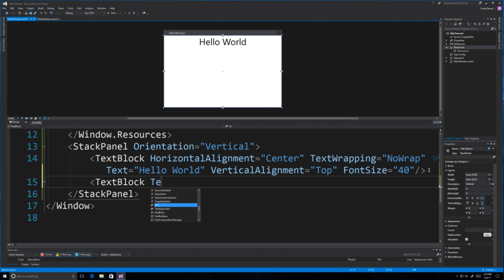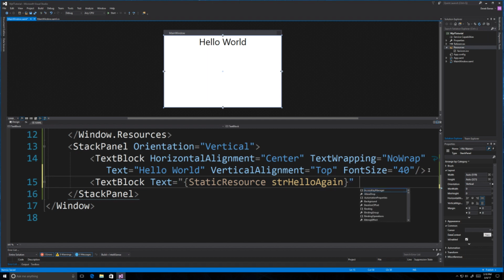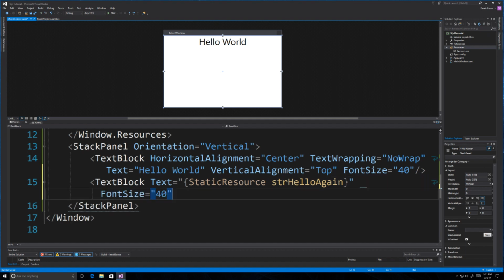And then here, if we want to use that text block, instead we're going to go text, and then inside of the quotes, we're going to say static resource, and string hello again is going to show up, which is the name that we gave that resource. Of course, we can set the font size and all the other different things we have here. And let's have the horizontal alignment also be center. Rather than type all that out, let's do it like this, and then we'll close off that tag. And you can see hello again shows up there.